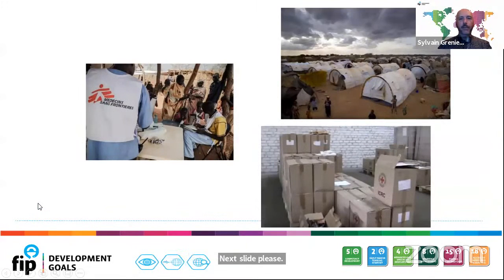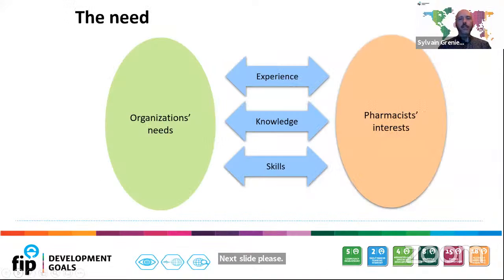The experience I'm going to be talking about is mainly the military one because this is my background, but I don't want to overshadow what's really happening there. There are multiple organizations involved. In our working group, we have multiple organizations represented as well. And this environment is not unique to the military. It is shared in various situations. We can see it in refugee camps, in disasters where there is conflict, and sometimes in situations where we are developing some basic pharmaceutical care in certain countries. Next slide, please.